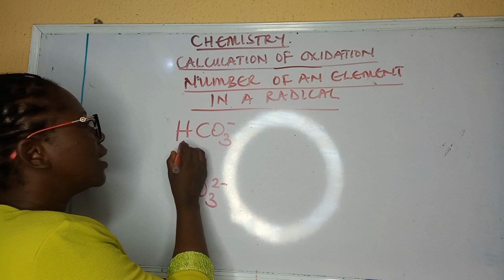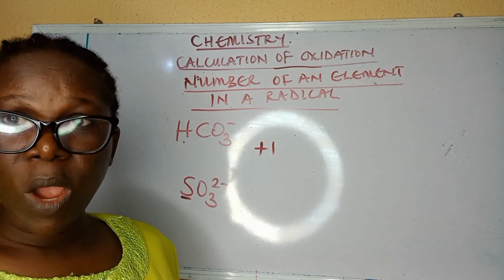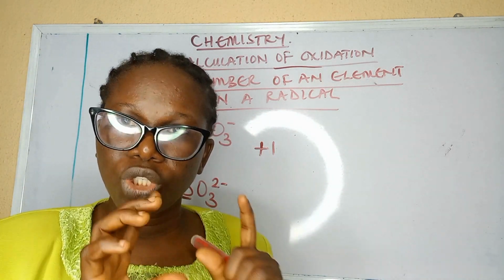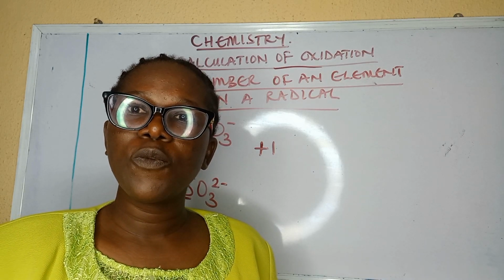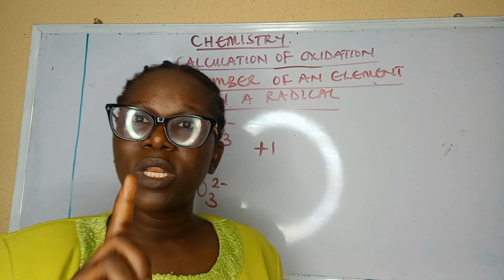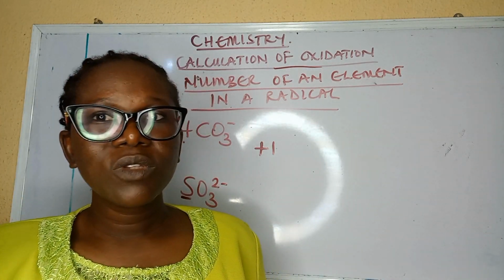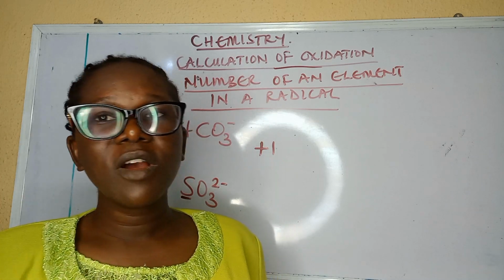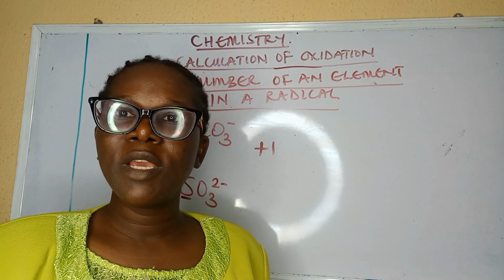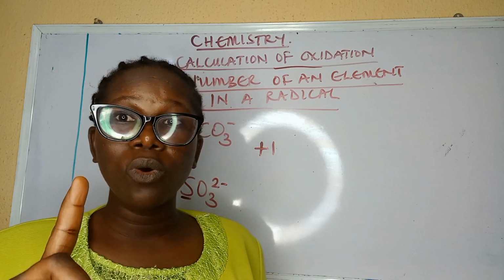You will see here that hydrogen has atomic number of 1. So when you arrange it on the shell, the first shell takes just that one. And normally the first shell is supposed to take a maximum of 2 electrons. But hydrogen has just 1 electron. So hydrogen will neither give out the one, because it's in need of 1, but it will not give out the only one it has. Neither will it gain, but it can share with another element or with itself. So it is generally known that the oxidation number of hydrogen is +1.